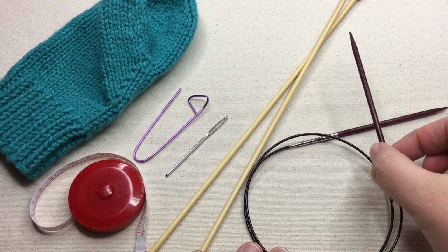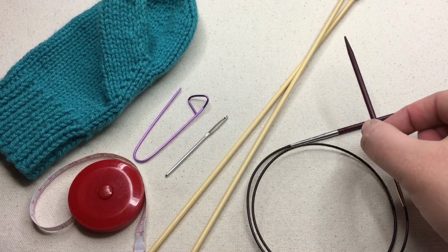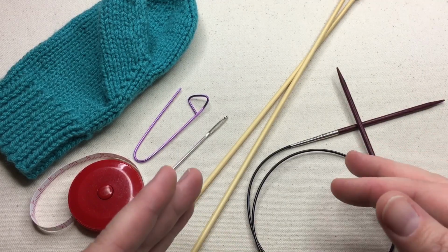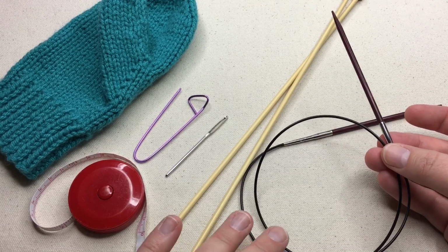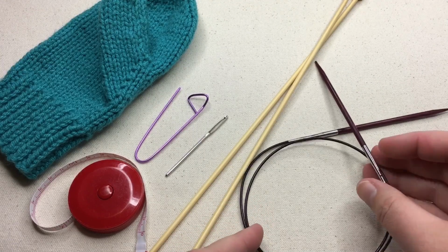Now, these happen to be interchangeable ones, meaning I can make this cord longer or smaller or change out the size of the needles. The size is going to be the same unless you feel like you need a little bit smaller or larger needle size for your gauge. But I'm going to show you a way to make this without using a stitch holder if you've got a circular needle. It's really cool.